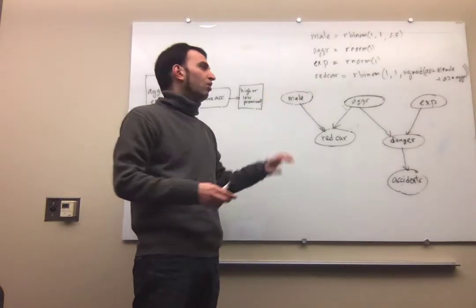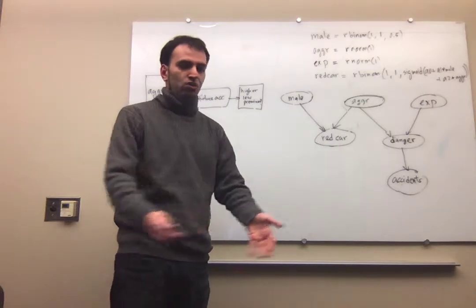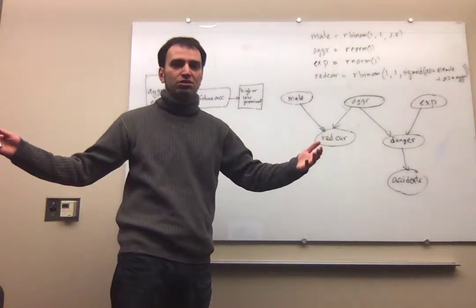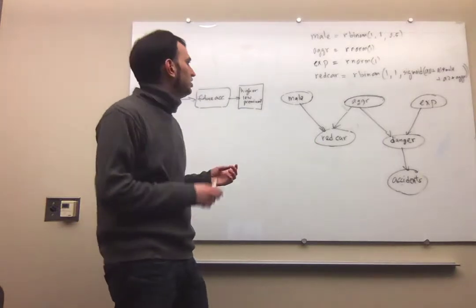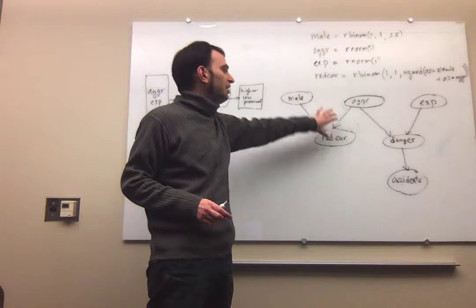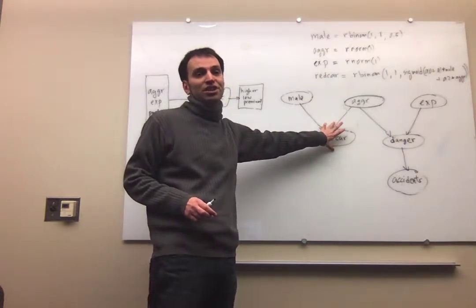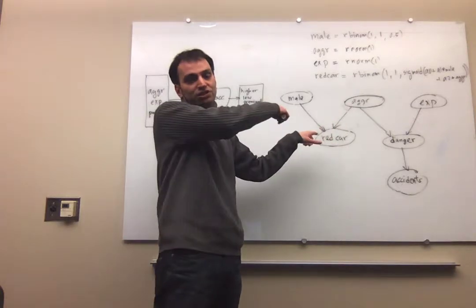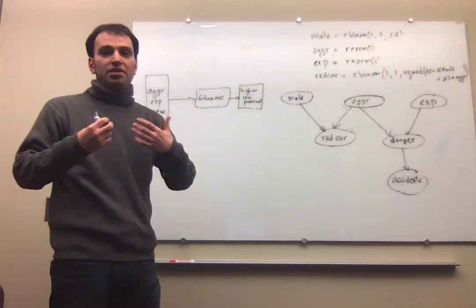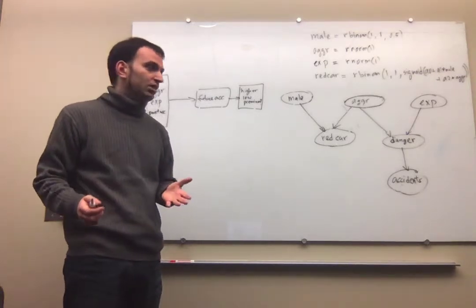Okay? Now, you cannot simply say, well, I'll take the person, I'll take all their characteristics, and then I'll switch male from 1 to 0, or from 0 to 1, or whatever. The reason you cannot do that is because if you apply the do operator to male, then that has implications for the distribution of red car. So you don't want to do that. You cannot just keep the red car thing fixed.